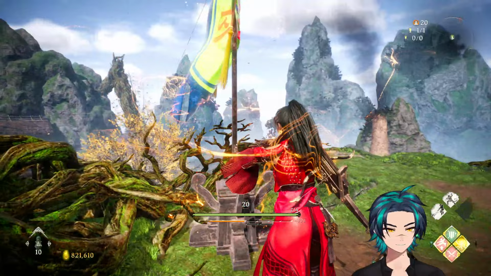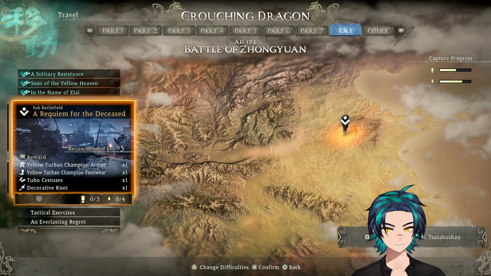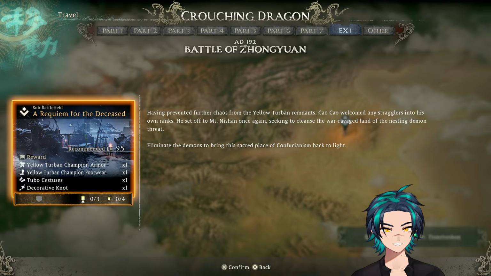Maybe they're like meteor. Requiem for the Deceased. Have prevented further chaos from the Yellow Turban remnants. Welcoming his strangers into his own ranks, he set out to Mount Nishin once again, seeking to cleanse the war and ravaged land.